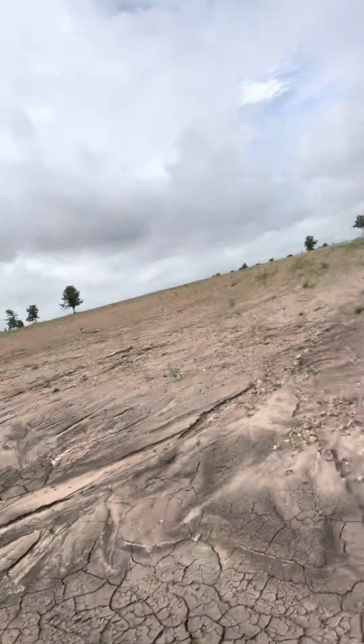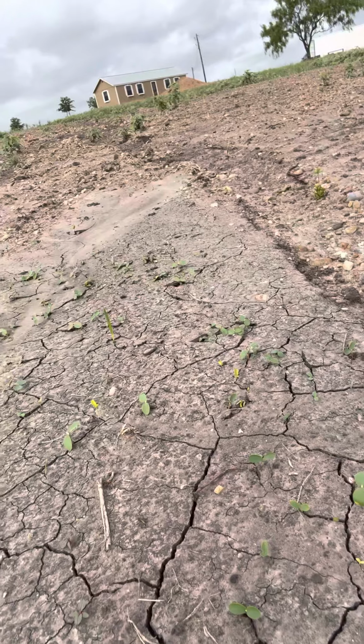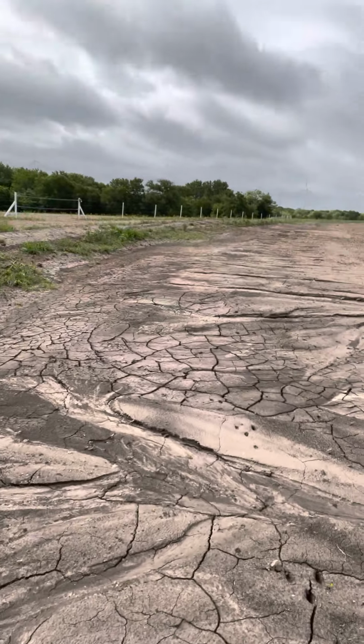A lot of grasses are sprouting up where the water set. All this ragweed sprouting. But a lot, 4 to 6 inches of dirt came over here. But you can see where there's a variety of 7 grasses over here. You can see they're starting to sprout now, where all this runoff was. Rabbit tracks.